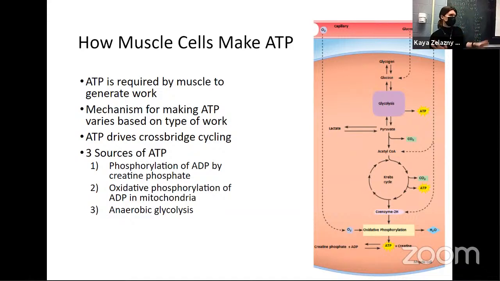Our muscles overall need ATP, but they can get it from different places through different parts of this cycle. So they can go through the whole thing all the way to oxidative phosphorylation using oxygen. They can do this lactic acid production and just cycle through glycolysis over and over again. We actually have another source of ATP that we're thinking about with muscles specifically, which is that they can create ATP out of something called creatine phosphate. They can use that to phosphorylate ADP. So that's our kind of new metabolic concept that we're going to think about with respect to our muscles.